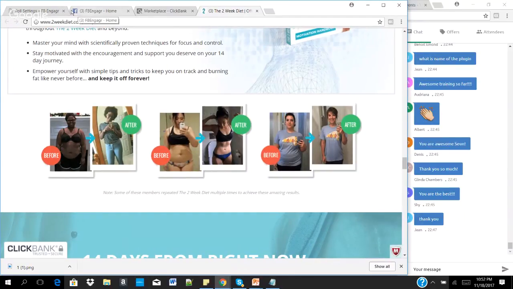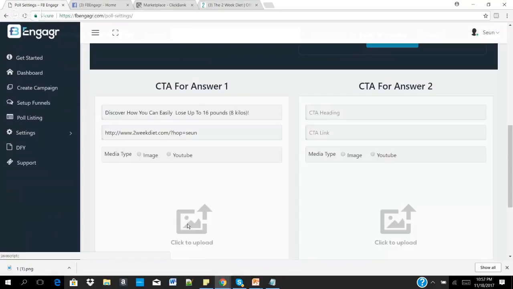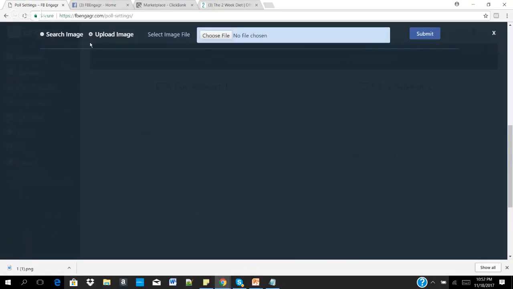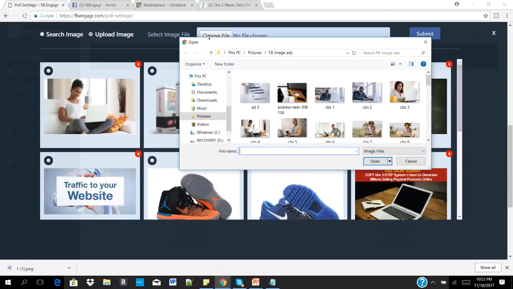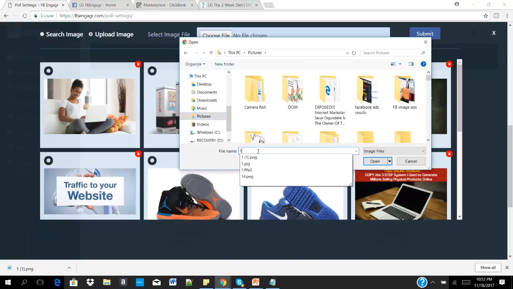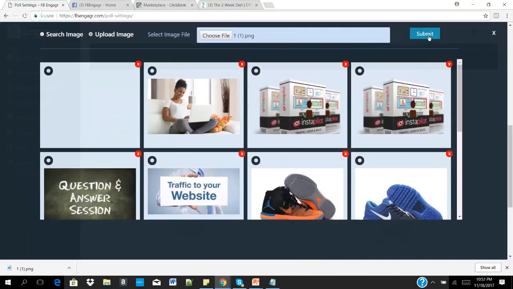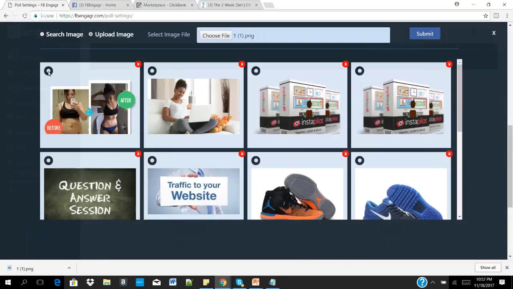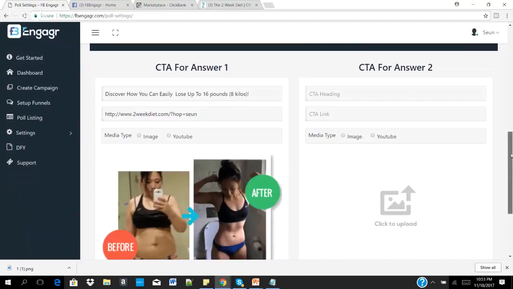Okay, the image is on my system, and the next thing I want to do is to come to this place to upload the image. So I'll click on this place and upload image. You can decide to search image online and use, but I want to upload the image this time around because I want to use image from that site. Now click on open, then submit. Can you see the main image? Now click on use.